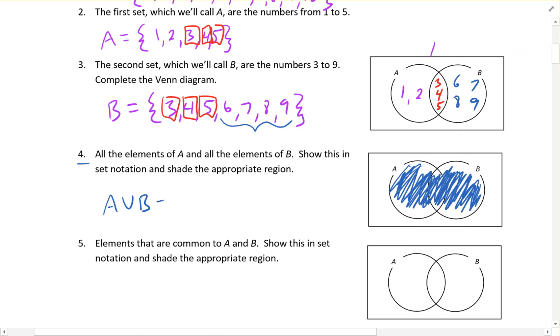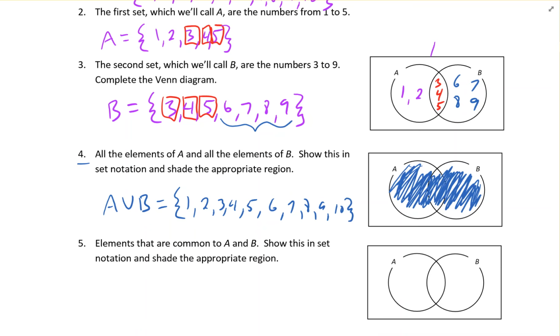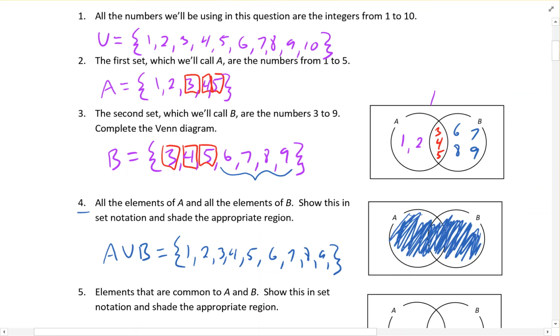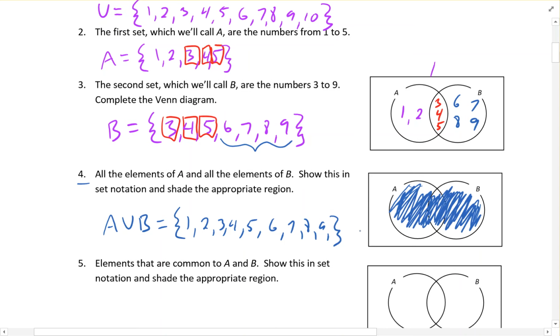So you'd say A union B, and then do the same thing, but it's going to be your universal set. It's going to be all your numbers, 1, 2, 3, 4, 5, 6, 7, 8, 9, and 10. Ooh, but actually, I just noticed here, it's not 10, right? Because B, if we look back up here, only went to 9. The universal set went to 10, so these sets actually don't have all of the universal set in them, so it just goes up to 9. And there just wouldn't be a comma after the 9 there.